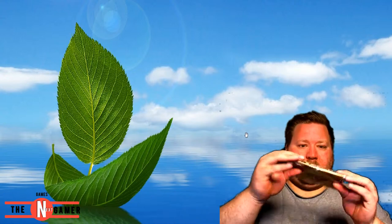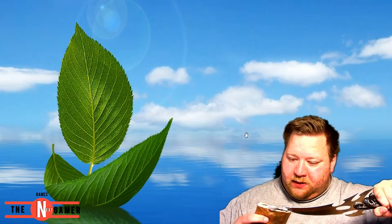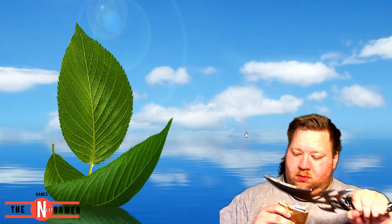Then we have this. What the heck is this? Okay, it has an opening here. It seems like it's a reclosable little pouch here. No. Maybe not. I don't think so. Screw it. I'm going to open it the old fashioned way. And maybe I can use the pouch again. There we go. Okay, let's see what this is. I can only see what it is. It's an inflatable crown.